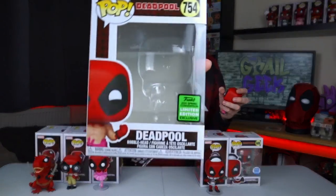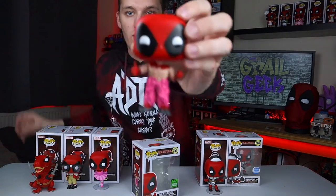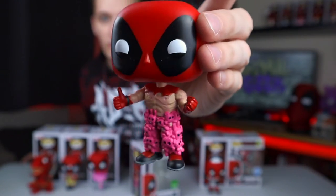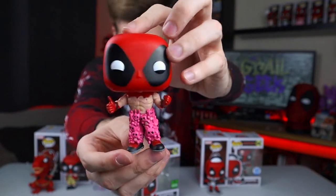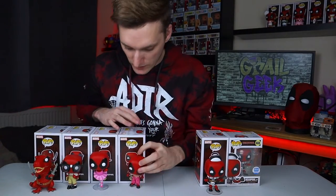This was a 2021 Spring Convention exclusive. And this is Deadpool with, I don't really know what it is. It's just Deadpool with bunnies on his trousers, and then he's shirtless with his thumbs up. Yeah, this is just a crazy weird pop. It literally just says Deadpool on it, so it doesn't explain what it is. But yeah, kind of a weird one, but Deadpool is weird, so it's fine.